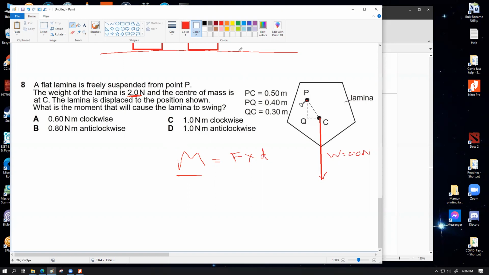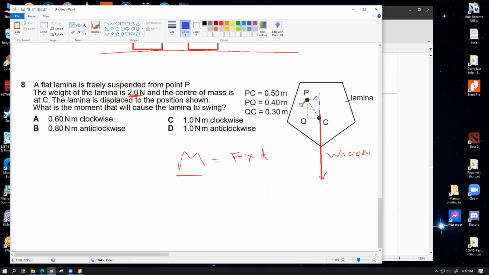I've told you earlier that whenever the force line is not in a convenient position, for example if the force line was placed over here, we could very easily draw a perpendicular line. But no matter how many lines we draw along these orientations, from here to this line, or from here to this line, we cannot get a perpendicular line. So to draw a perpendicular line, we have to extend this weight line slightly backwards, which we can do.